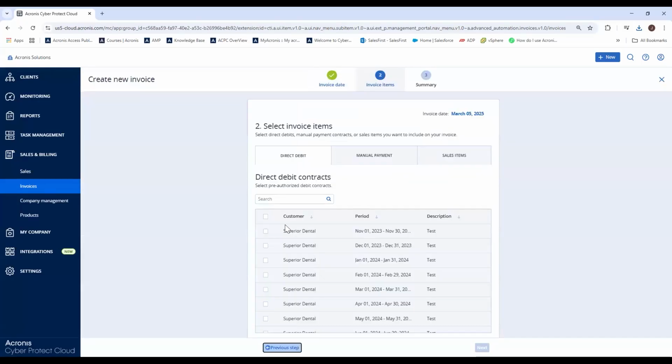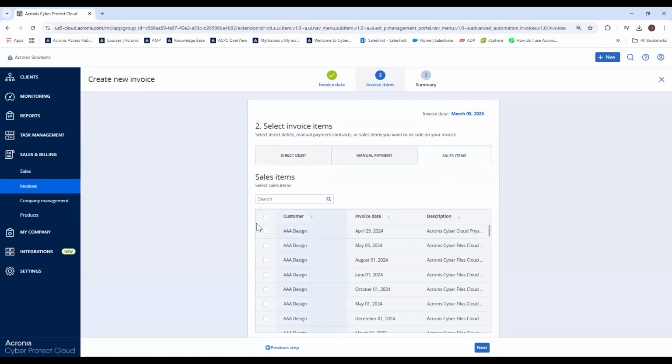We'll do it for the current time. So we're going to be looking at potentially a specific client. So, normally you'd be grabbing all of these in a batch. You wouldn't have any legacy data within here. You'd be grabbing the most recent and running that as a batch, right? But let's go ahead and grab the most recent here for Superior Dental. And maybe there's some sales items, I want to make sure I'm grabbing all of those that are for the appropriate time period for Superior Dental. So let's go ahead and jump into sales items, right? So maybe we need to grab a specific time frame, or maybe there's some things we need to exclude. So let's go ahead and do that.